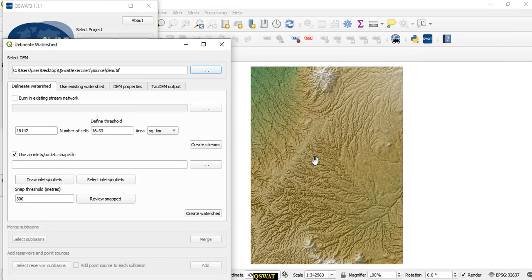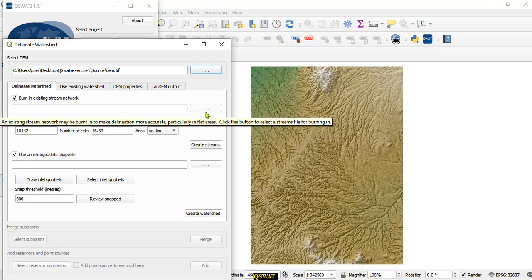You can look at the digital elevation model. And also a stream network may be needed, actually required. If you have a predefined stream network, you can check this one and load the stream network.